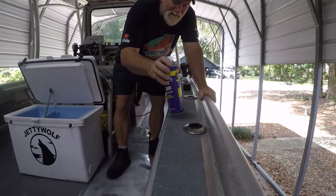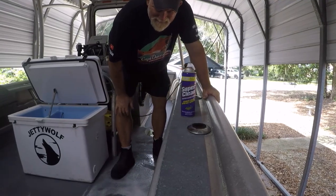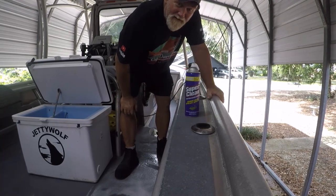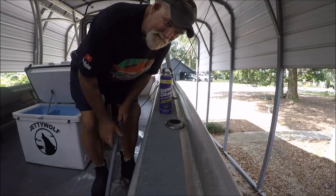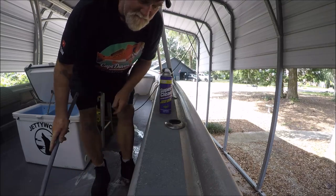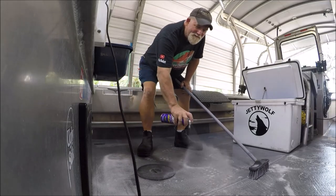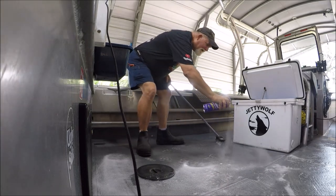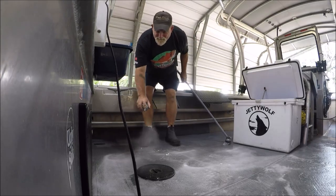I just kind of fan it on, let it sit, and all those grease stains from all that oily sunscreen are gone. I only actually have to do this maybe once every couple months. It not only works on painted decks like mine, but it works on fiberglass too — and you don't need that much, let me tell you.